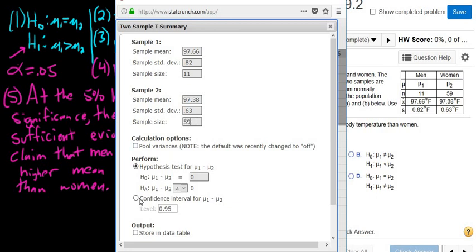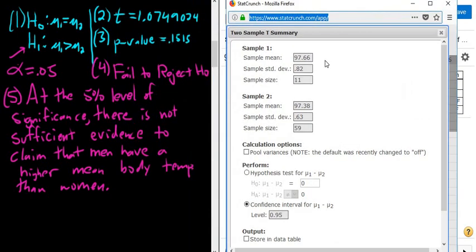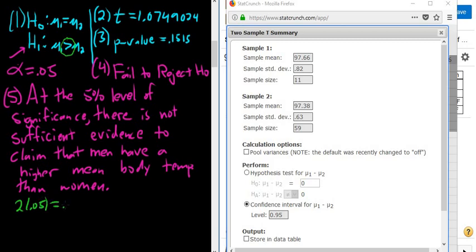And it'll want a confidence interval. So we have to figure out the level. So to figure out the level for the confidence interval, you have to look at your alpha, and you have to look at the tail of the test. So because it's a one tail test, that means we have a greater than, you first have to multiply the alpha by 2. So you do 2 times 0.05. That gives you 0.10. And then you do 1 minus that, and that gives you your confidence level. This is your level. So whenever it's less than or greater than, you first have to multiply it by 2 to get your level.